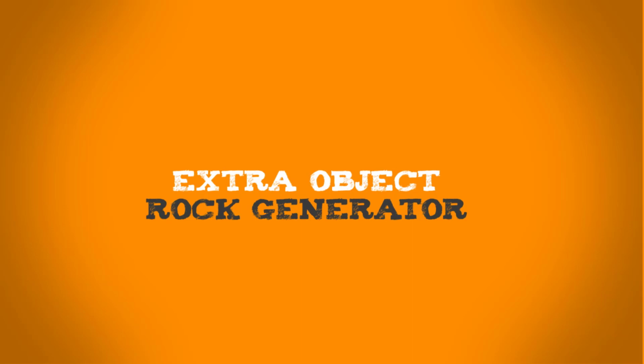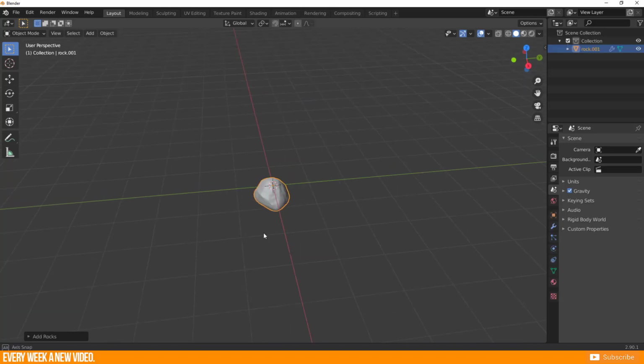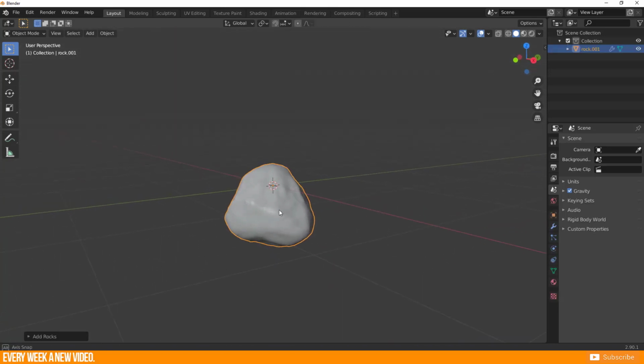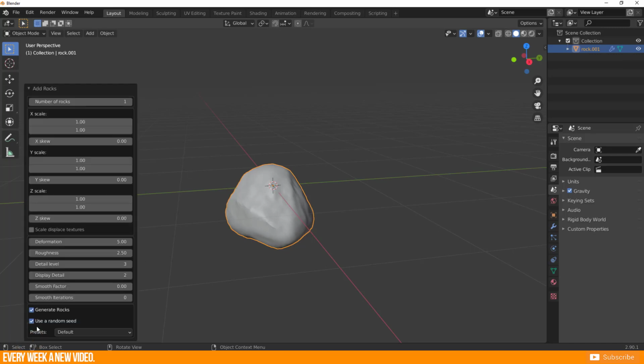The rock generator is very interesting, and it could be very funny because when you select it, it creates a randomly placed rock for you, and for sure you are able to adjust this rock. So go here to this bar, and this looks a little bit different than usual, and you can create numerous rocks, but I keep it now on 0.